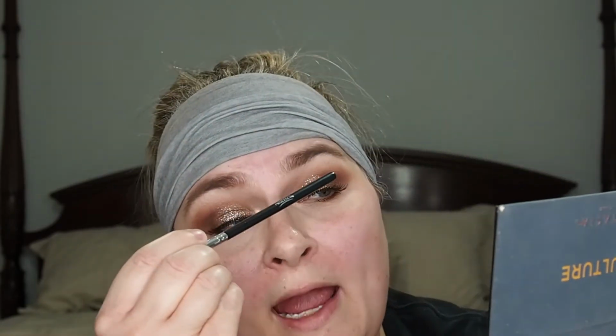Now, did it transfer more? Let me look into that. Did it transfer more on the eye that, remember, we put glitter primer on, and this one I did not. Honestly, I don't see a difference. Well, I say that. It stuck to the glitter primer lid a little bit better. On this side that doesn't have the glitter primer, right in here, the glitter kind of transferred and it's a little bit bare, whereas on the other one it stuck pretty well.